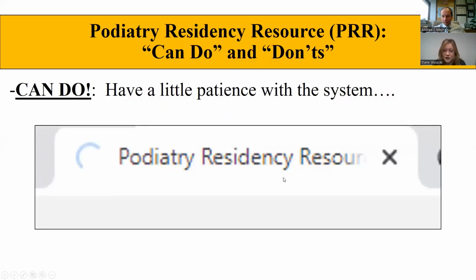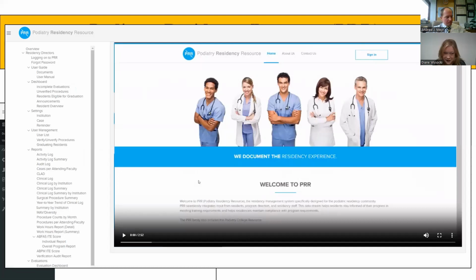Well, I just learned something. Our residents, we do manual timesheet logs. Now I'm going to start using PRR for this. Yeah, you can. I'm pretty sure we do manual as well, but you can do it absolutely electronically in PRR.